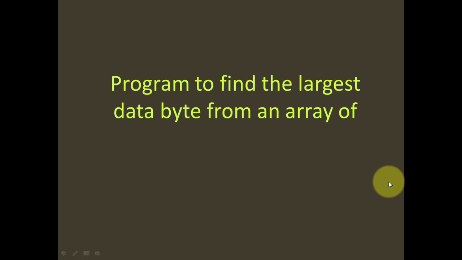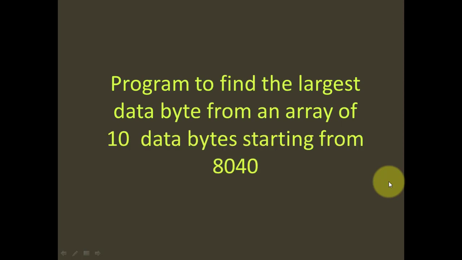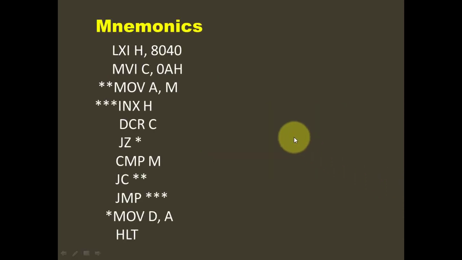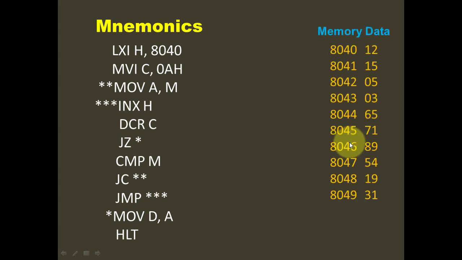In this particular session, we'll study a program to find the largest data byte from an array of 10 data bytes starting from 8040. So here are the mnemonics, the code, and on the right side we have the data. I will explain this code, the mnemonics which you have written, and before executing the code we need to store some data. So I have stored 10 data bytes starting from 8040 to 8049. So these are the data, and this particular program will find the largest data byte.